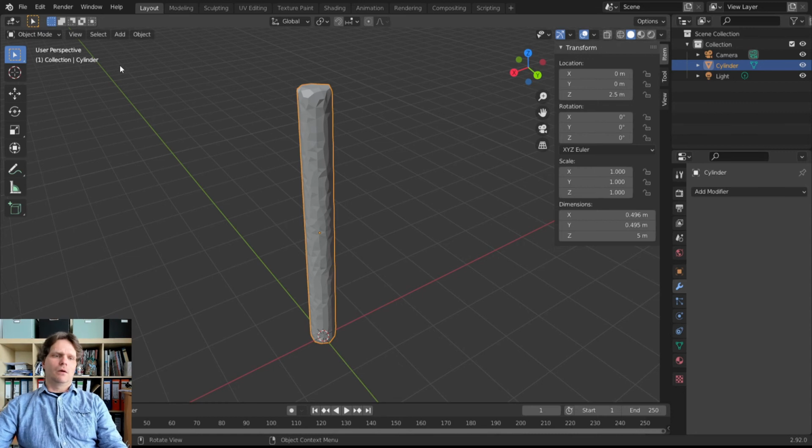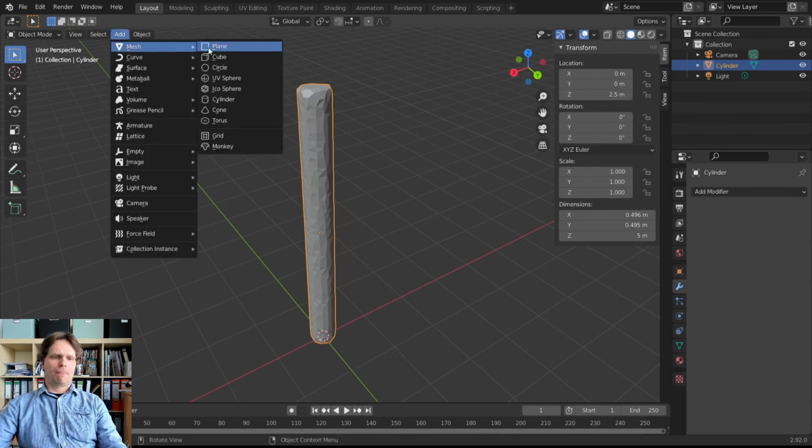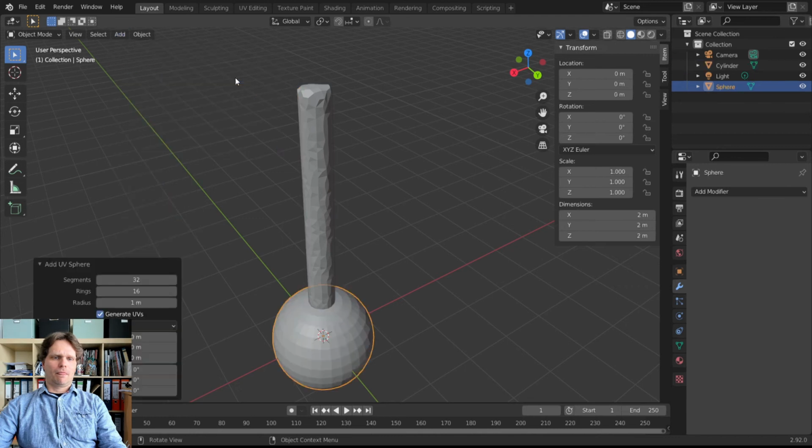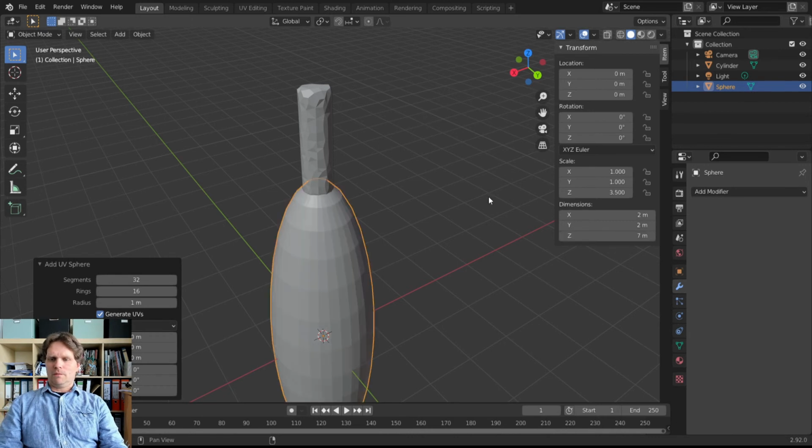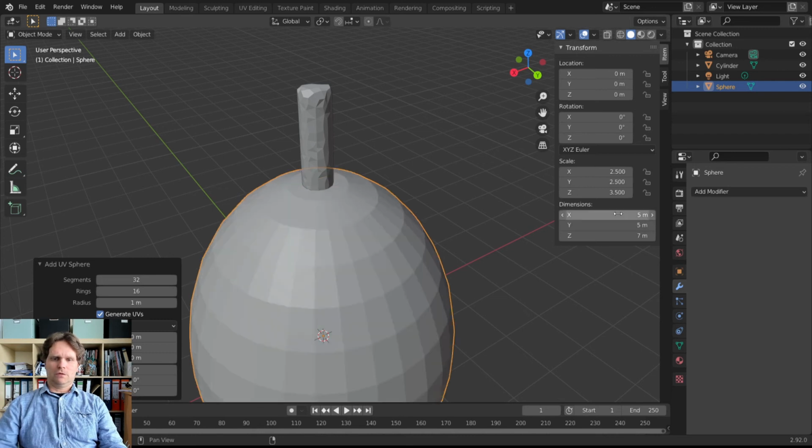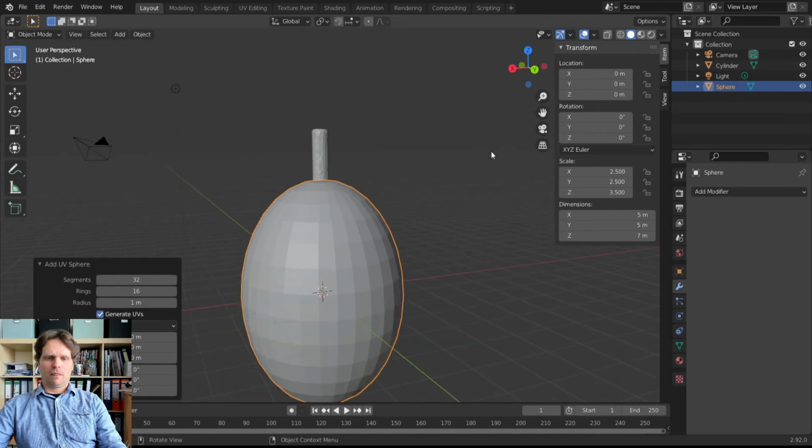Let's add a sphere. The sphere is approximately 7 meters high, approximately 5 meters in the dimensions X and Y, Z at 5.